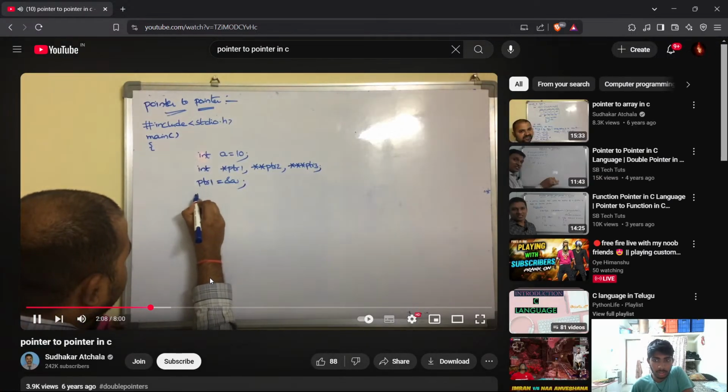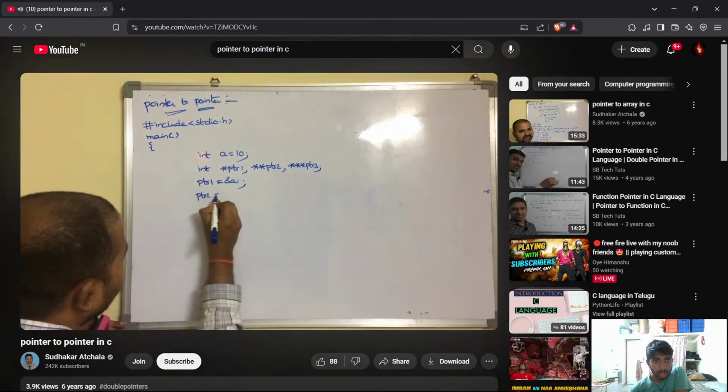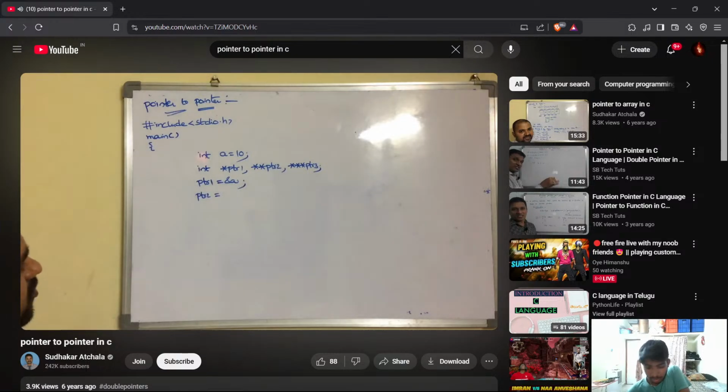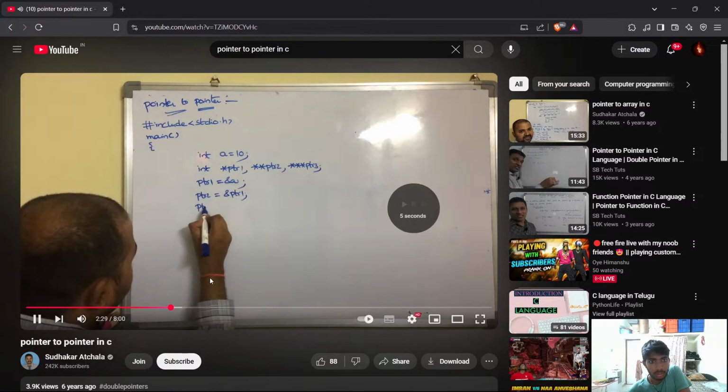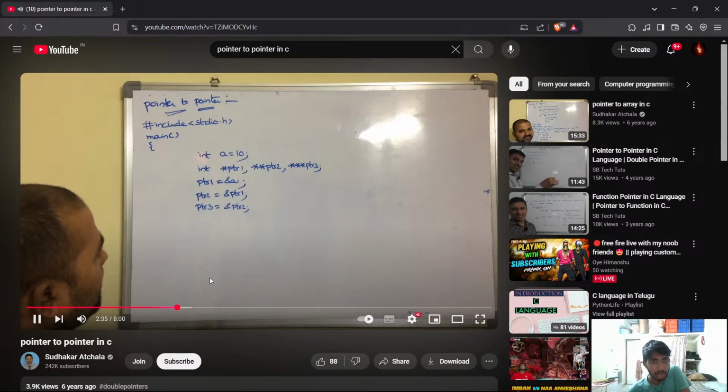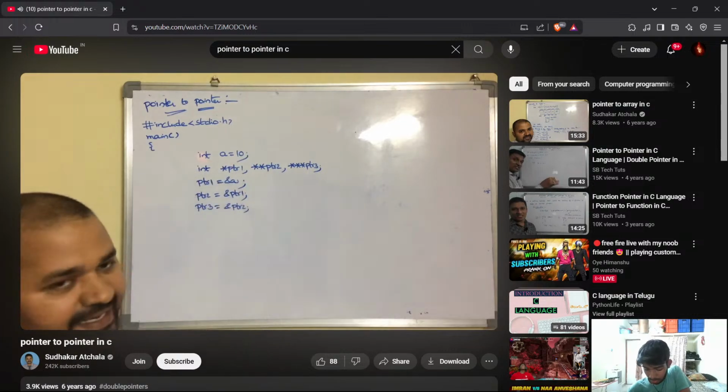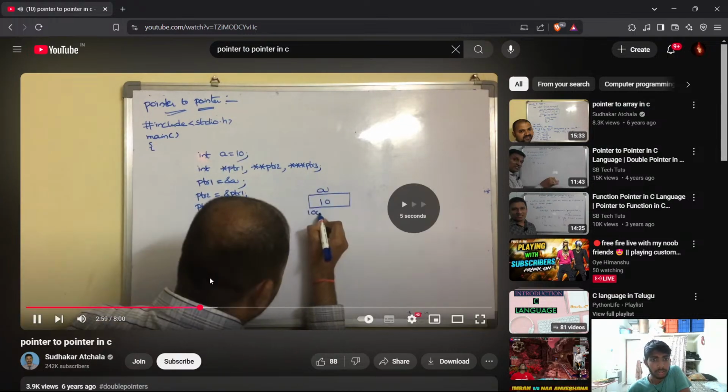Next, ptr2 is a double asterisk pointer variable. So whenever a variable is declared, it occupies memory under the name of the variable.